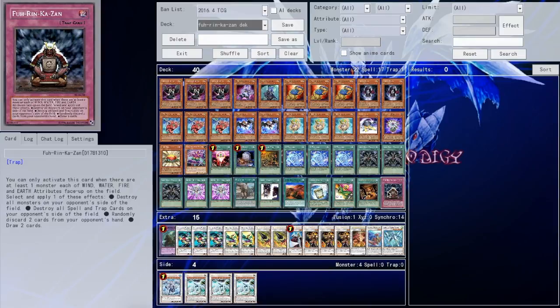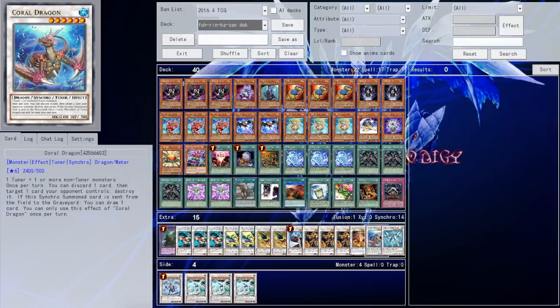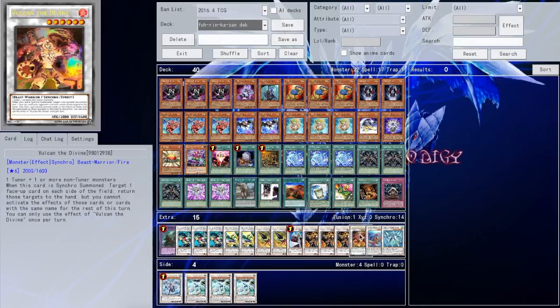So for this card, there needs to be a wind, water, fire, and earth monster on the field. So your opponent can have them, but I didn't want to just summon out a fire monster on my opponent's side of the field. That would just be kind of cheating. So, for our wind, we have Star's Charge Warrior. For our water, we have Coral Dragon. And we have Vulcan of the Divine.